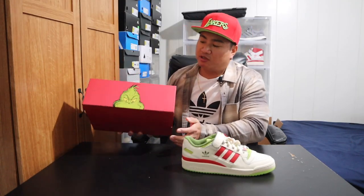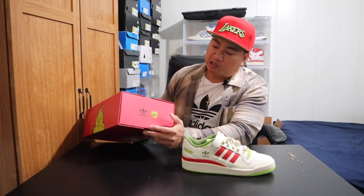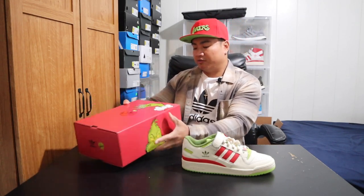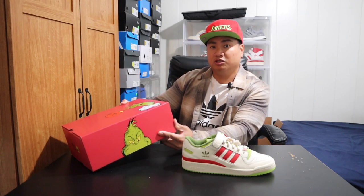On the sides, we have a picture of the Grinch peeking. In the front and on the back, we have the Adidas logo in black, and next up, we have the Grinch logo with his eyes. The official name of these sneakers is Forum Low The Grinch, and the official colorway is called Cream White, Collegiate Red, Solar Slime.